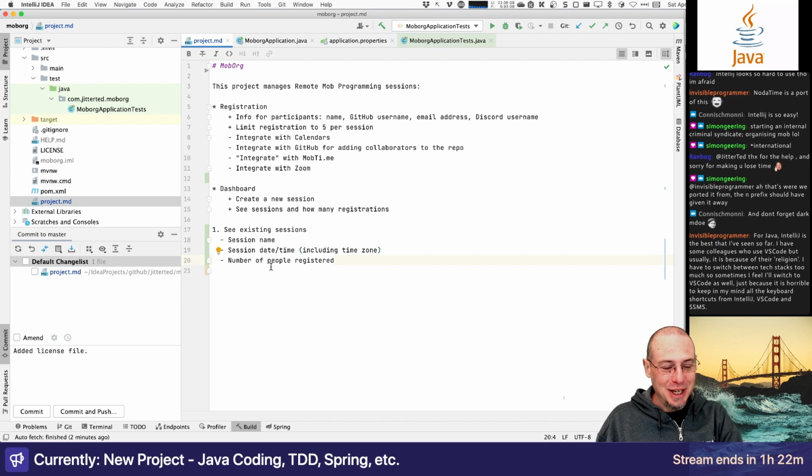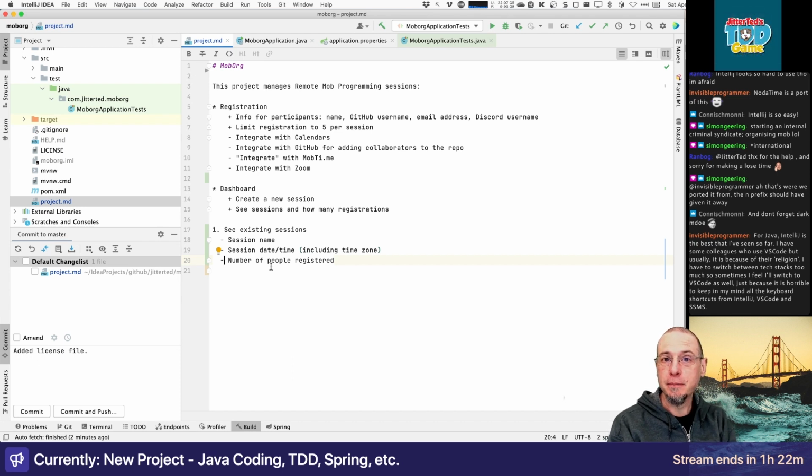Yes, we're organizing mobs. It's funny. So mob programming, there are some folks who have suggested renaming it to ensemble programming, which I'm generally in favor of, moving away from something like mob. Except from a searchability standpoint, ensemble programming is not searchable.